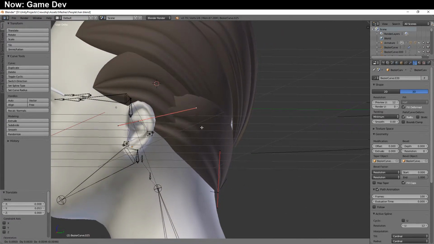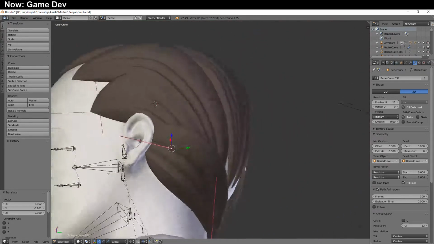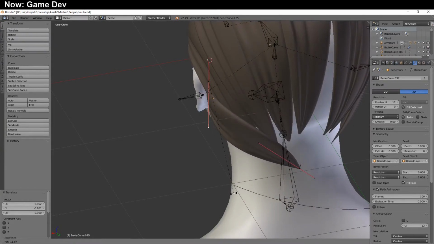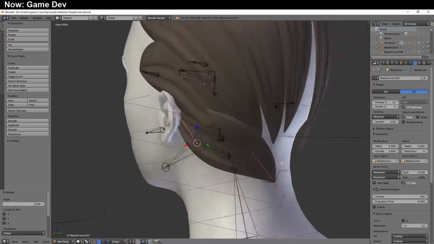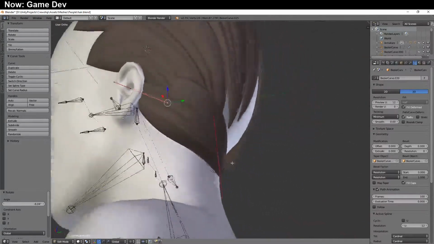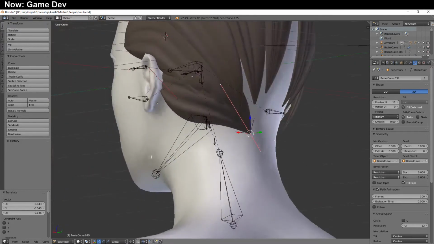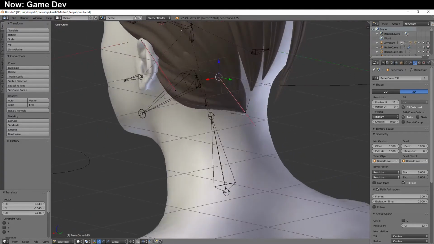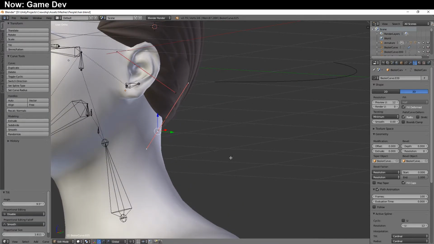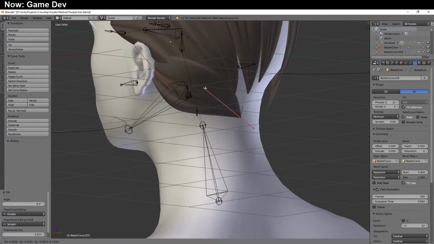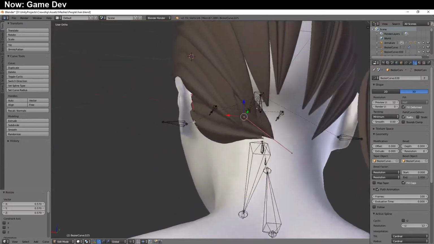We need to be careful to make sure not to accidentally imply things that we don't want to imply about where the hair is going and what the hair is doing. And I guess the best way to do that would be to tuck it in underneath these other strands of hair. Like that.